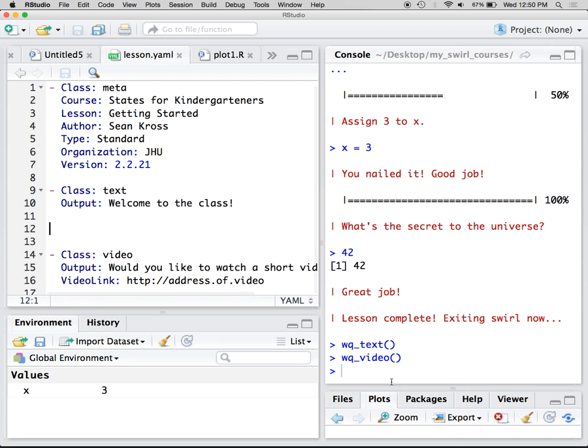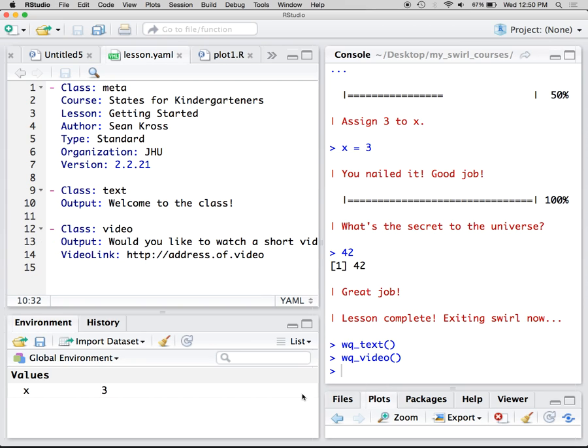Okay. So then there are video style questions. Some of these questions are more hackable than others, which means that you have more latitude to do whatever you want. It's called a video style question. I'm thinking about changing this because really it just opens up any URL that you give it. If you put in a URL to any web page, it will open it up. But the idea was to use it for YouTube.